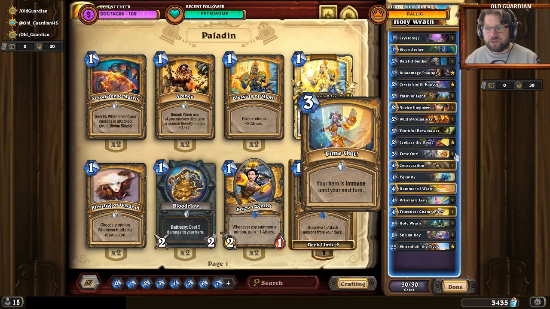The deck also has a couple of timeouts. Your hero is immune until your next turn. Timing your timeout properly is something that you need to pay attention to when playing this deck. In some cases, against decks that are able to build just tons and tons of big boards, sometimes you need those timeouts at the very end of the game, so that you're immune while you're waiting for the last moments to get your combo through.